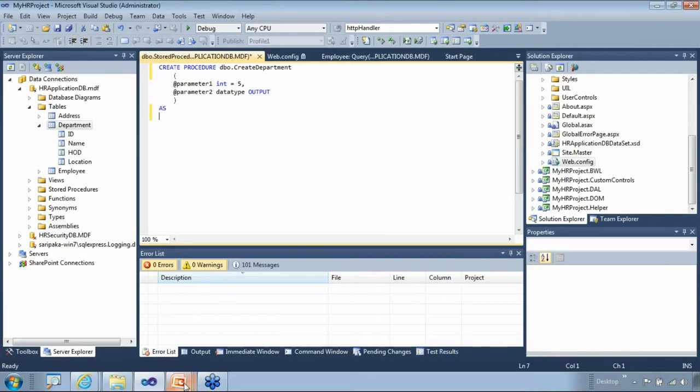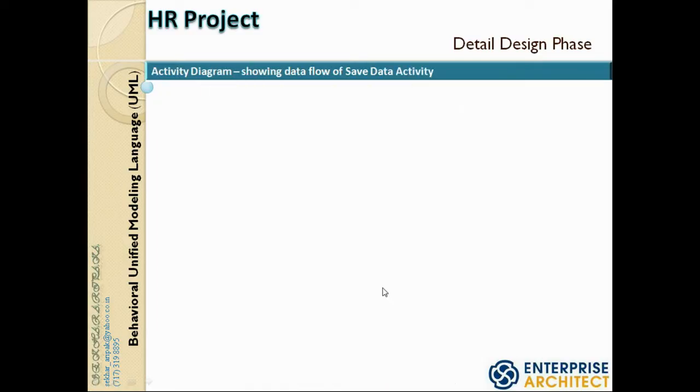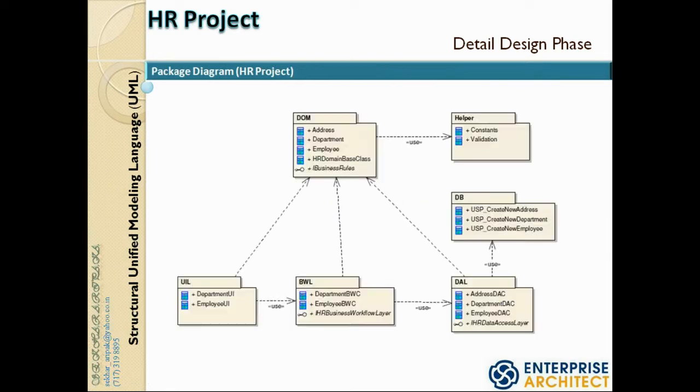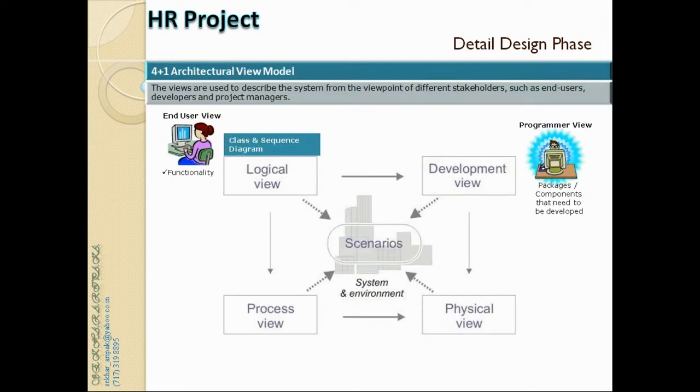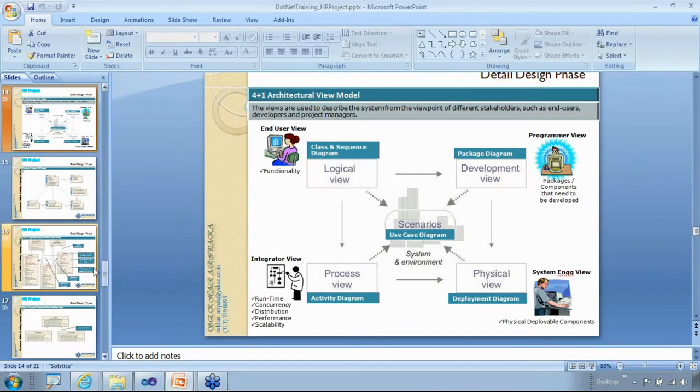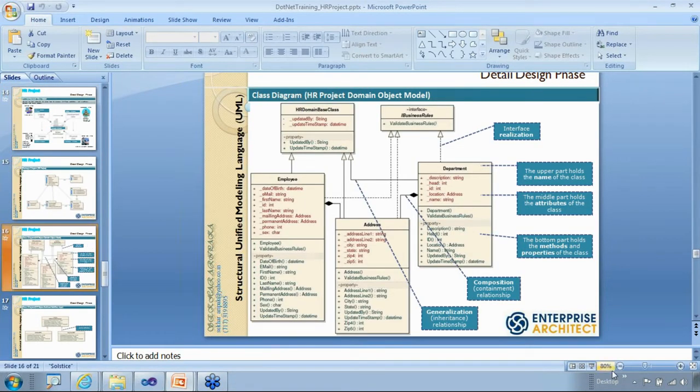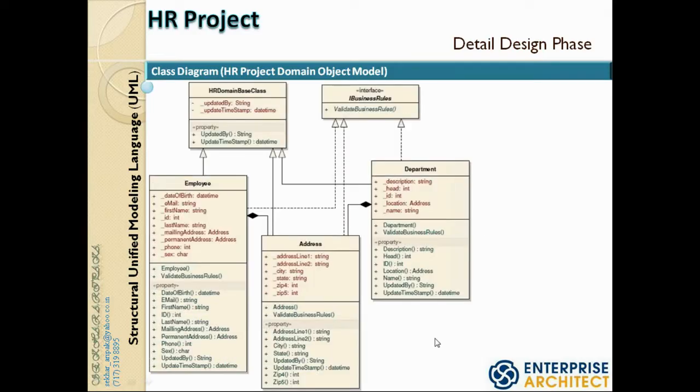Okay, if we go back to our original design with the domain object model, this is a very key thing. I wanted to see the domain object model. Yes, this is the one. So within the domain object model, if you see the class diagram, although the department has a containment relationship to the address, that means the location is of type address, when I say create department, I'm not creating the records in both the tables. And same thing I did with the employee as well.